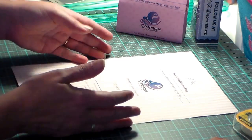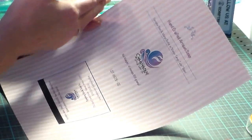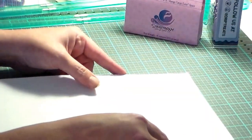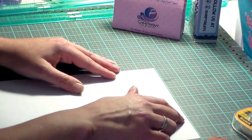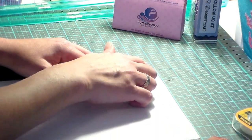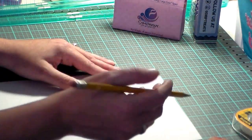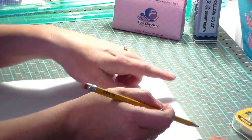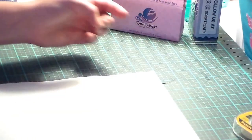So like on this one, this is trimmed down. I've trimmed, I think, like 3/4 of an inch off each side, just for an example. So if I measure this, it's 1, 2, 3, 4, 5, 6, 7, and just a tiny little bit, so I'm just gonna kind of scoot it here. So that would be 1, 2, 3.5 plus just a little bit. And I just put a little tick on it, and then I know where I'm folding to.